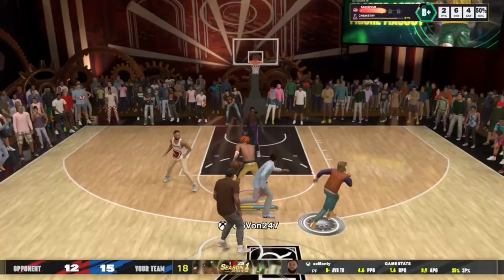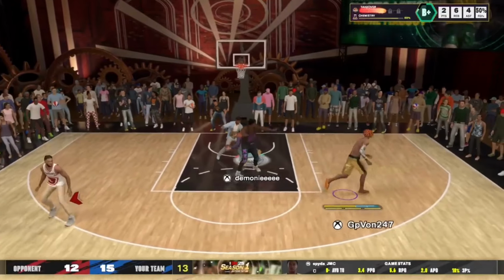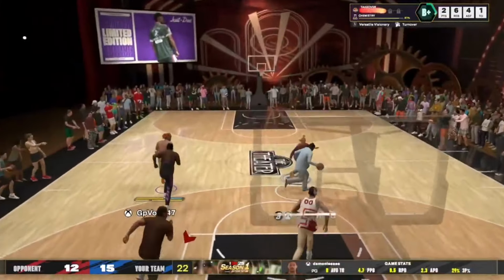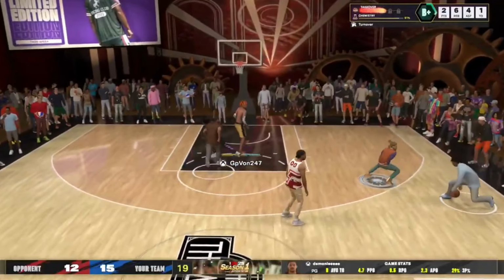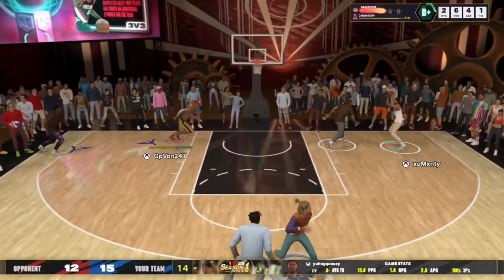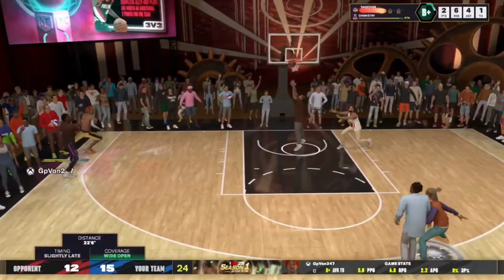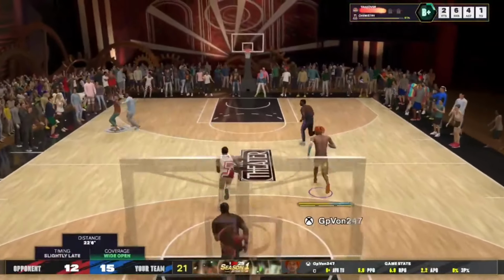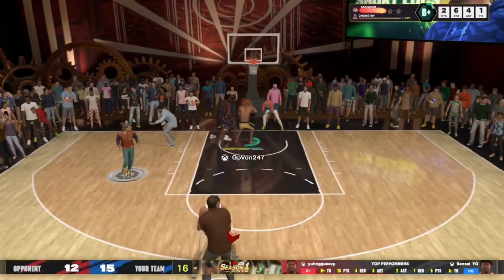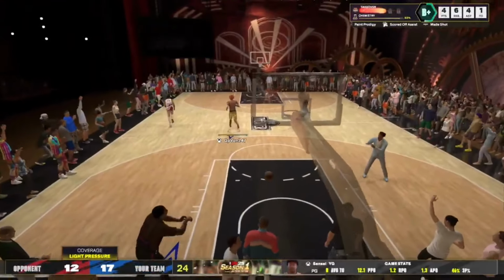Said you want money? Bad. Oh, no. Give it to me. Get out of there. Oh, I did not see that coming. Ain't doing shit. Hit me. Give me my assist, brother.